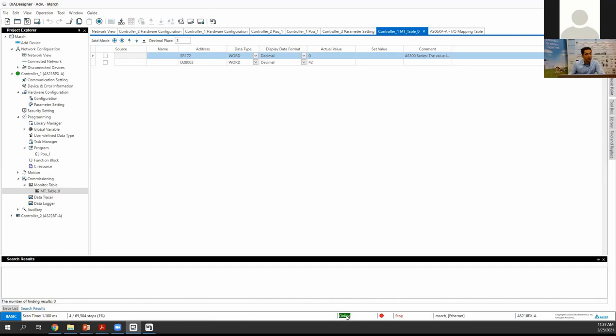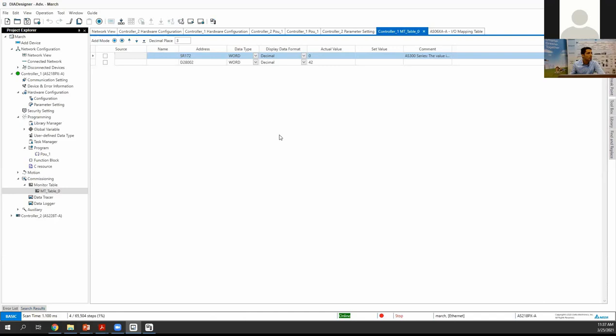And here you see that we are online and it shows the status of the CPU. It is now in stop mode, so it does not execute the PLC program. I need to make it run. So I go to the run button and click run, and monitor here. So it is run, the CPU is executing. Right now, more or less, you see there is a value over here and it is changing.